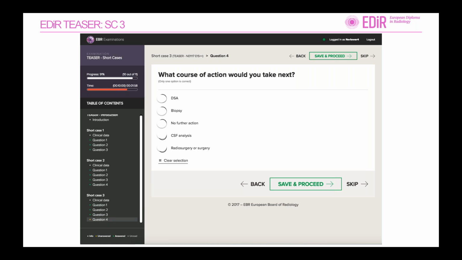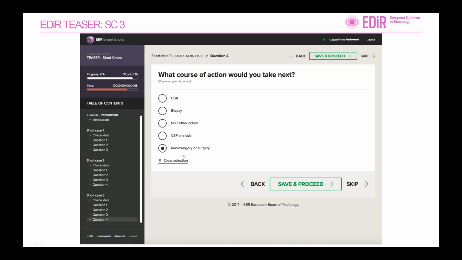What other things you consider have to be done in this case. For example, in this case, what course of action would you take? You have selected the abnormality. You consider that can be cavernous malformation. So you have to decide now how you are going to treat this patient.